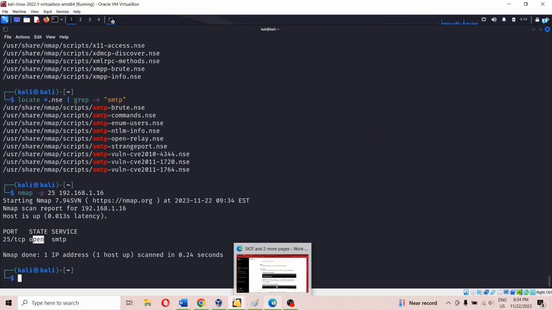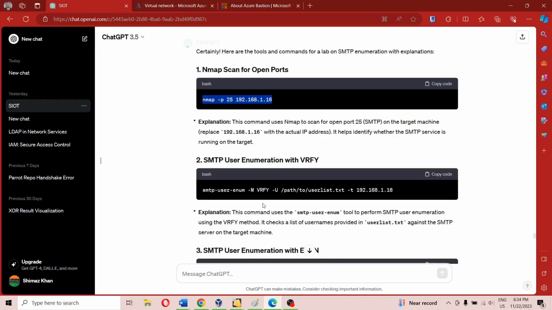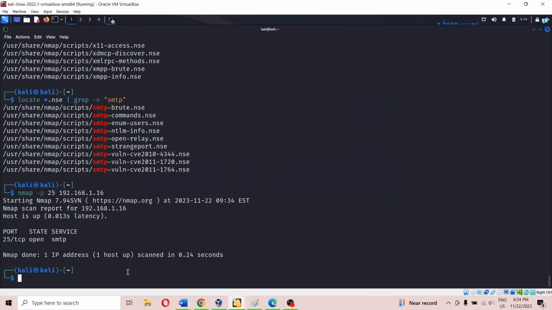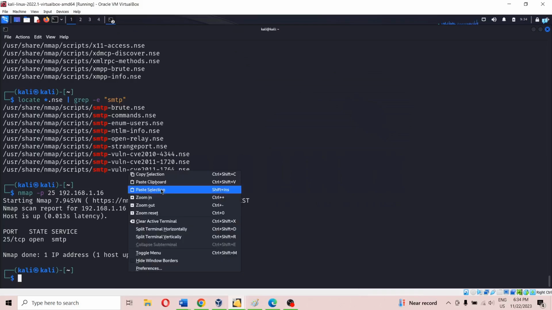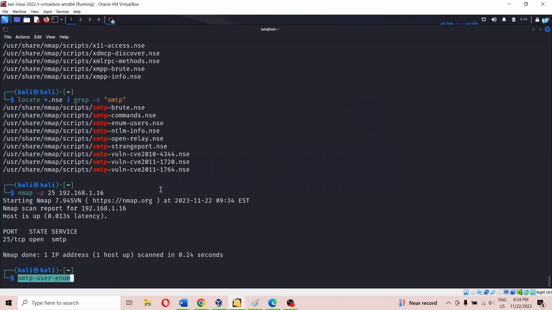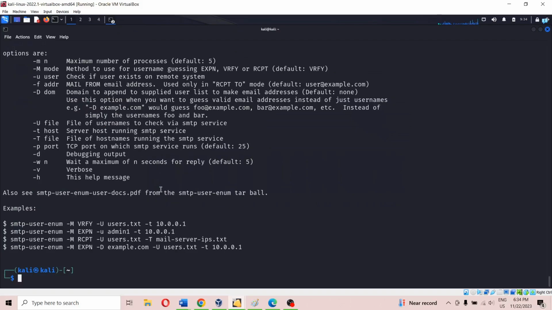Next, let us use a tool. The name of the tool is smtp-user-enum. Suppose you don't have this tool, then you have to install it. So I type this, and this tool is already available.